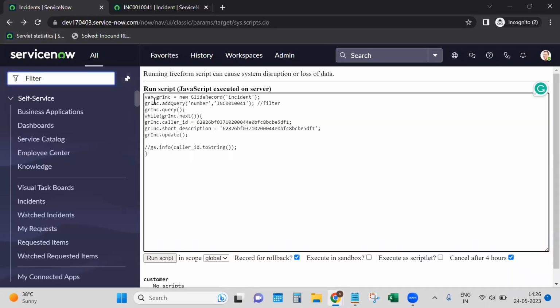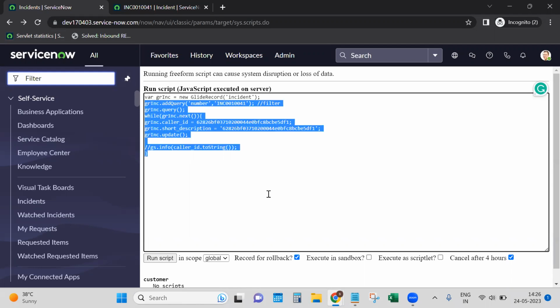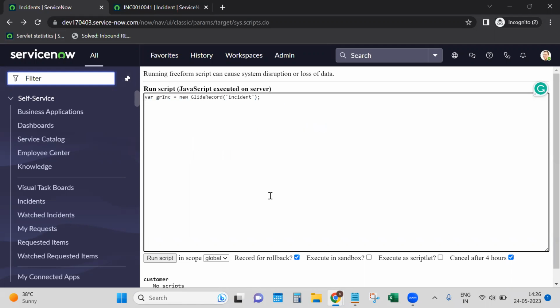Let me just do that once again, so if somebody needs the script, they can take a screenshot.